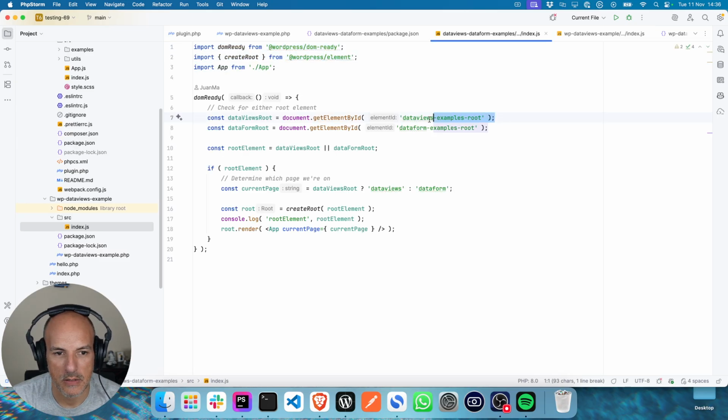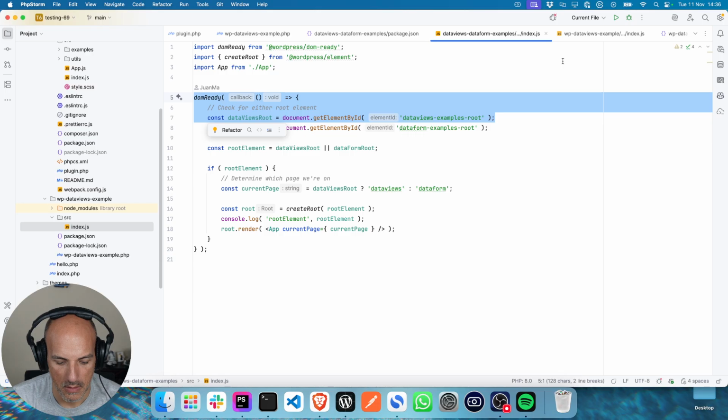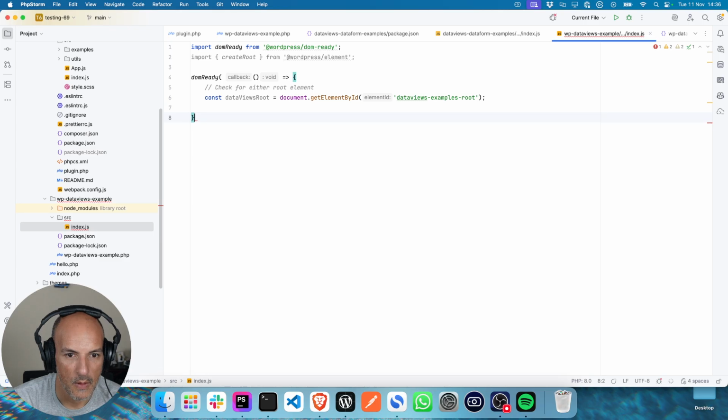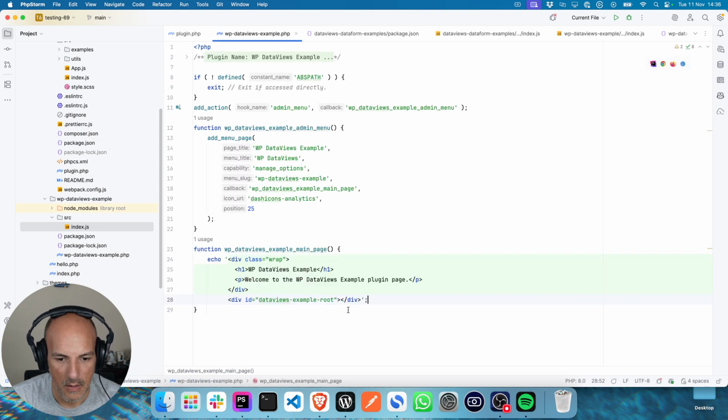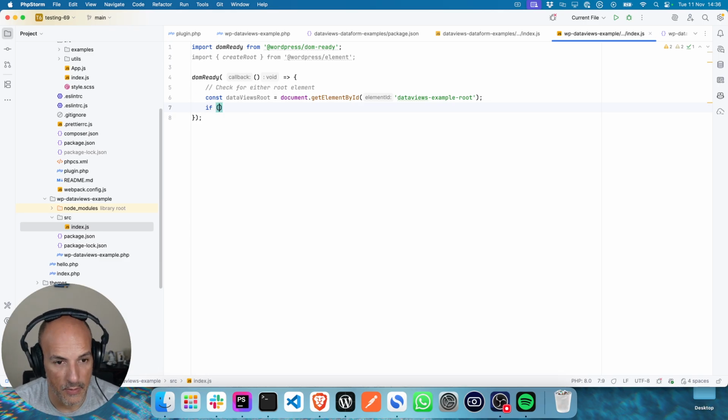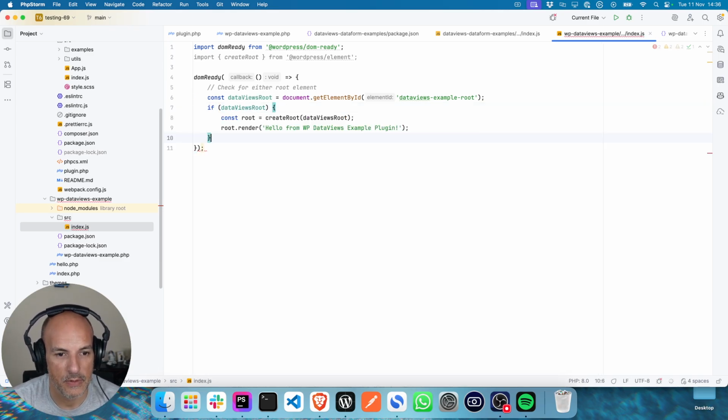And then let's grab this. Okay, and then this is the root element that we want to work with. So it'll be that one. Okay, and then I'm just going to go if DataViews root, do some stuff.